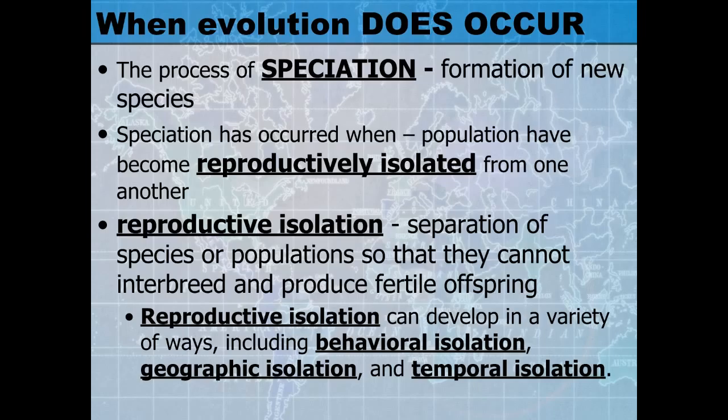Because there's too much genetic difference between them. I'm pretty sure with the mule one, I could be wrong with this, but we'll look it up in a second. I think donkeys and horses have different chromosome numbers. So when they reproduce, you get an odd number of chromosomes in the mules, therefore the babies don't form properly. I think that's why it's infertile. Okay, so that's our definition.